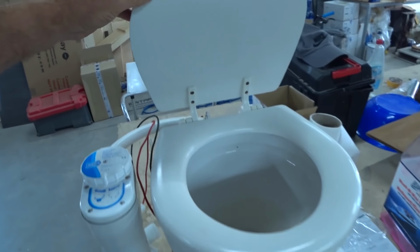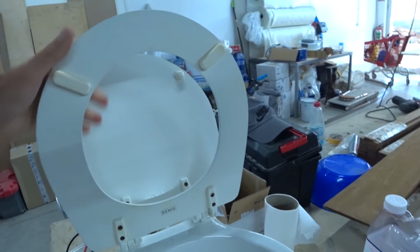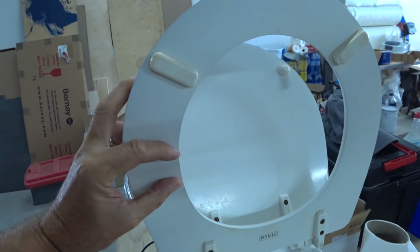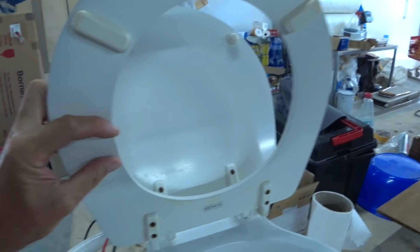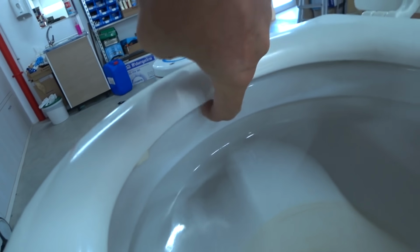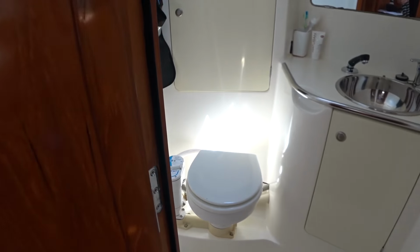So to prevent the issue happening, what I've asked the guys to do is, if you see these plastic bits here, I want something about half that size screwed onto here and screwed onto here, so that when this seat closes down, it actually holds the toilet seat in position against the side of the bowl, and that should stop the swinging.